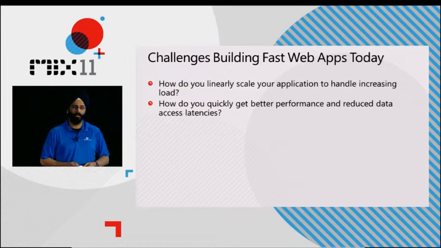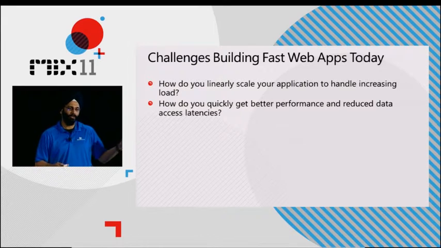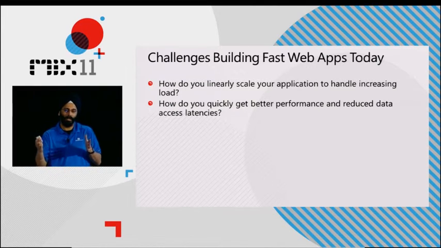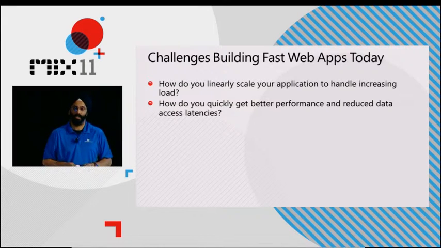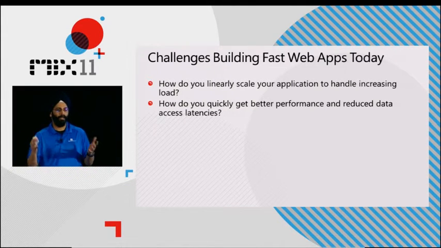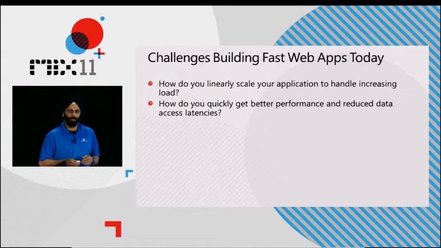Tied very closely to that is that most applications read some form of data. How do you keep the performance relatively static so that it doesn't vary significantly depending on which user, at what time of the day, is hitting the website, and regardless of how many users are concurrently connected? How do you keep the performance and the latencies predictable and in a well-bounded territory?